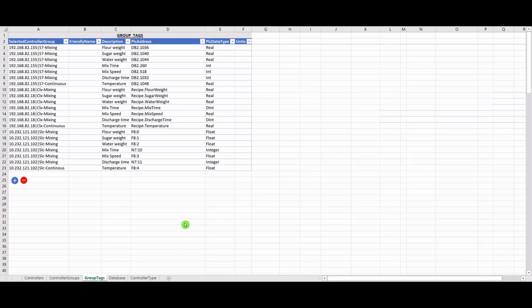If we require remote data logging, we move on to database. And in here we specify the connection string of the remote database, and the remote logging enabled should be set to true if we want to log to a remote database. If it is set to false, PLC Excel will just ignore the remote connection string and will log data into the locally installed database. And that's it.